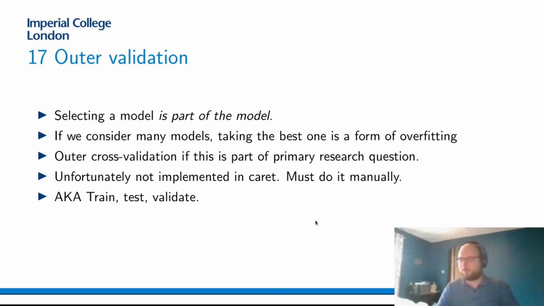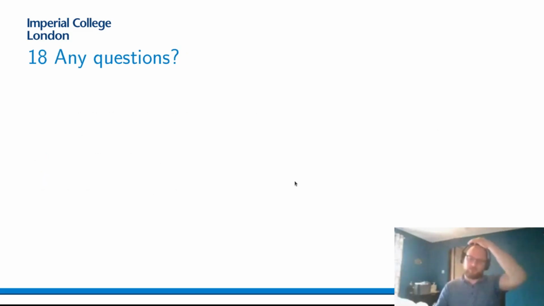And again, this should be driven by a question, and depending on your question, it can be really important, or it can be less important. And annoyingly, it's not done automatically for you by caret, so you have to do it manually.